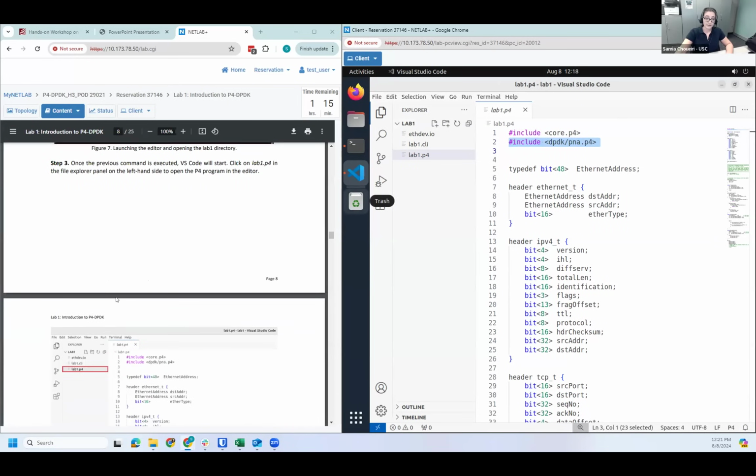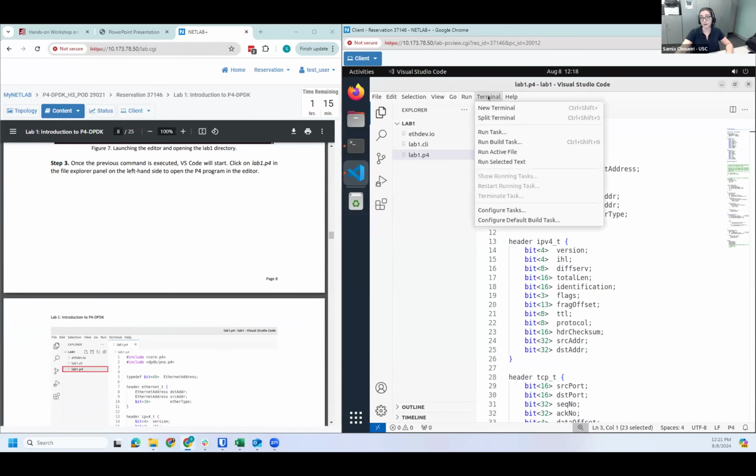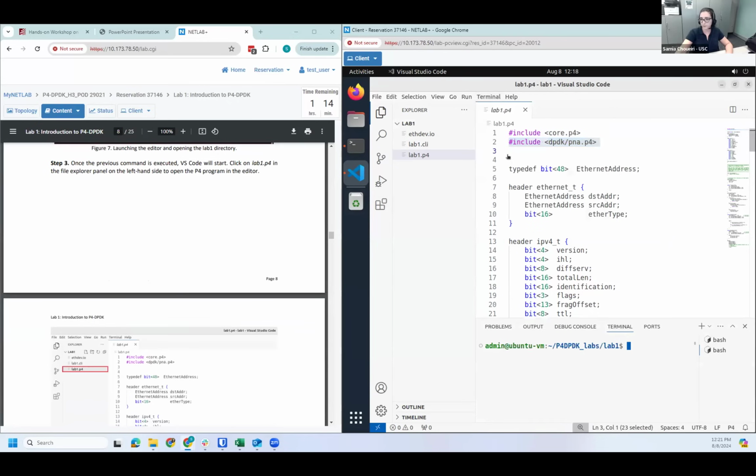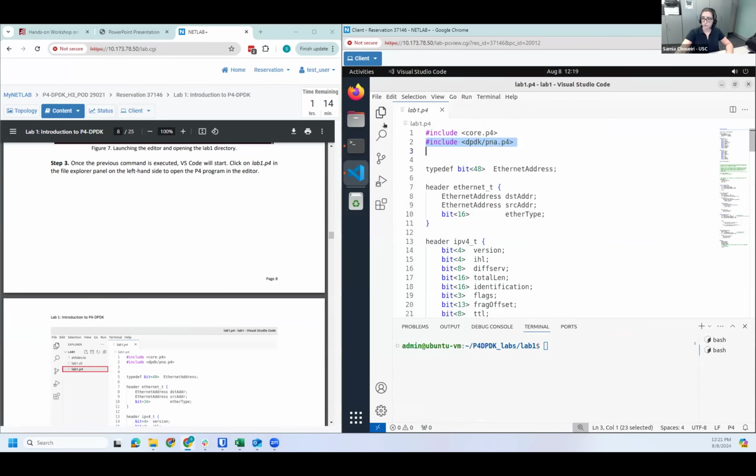So in step 3, we are going to open a new terminal by clicking terminal here in the menu bar, and then in the drop-down menu, new terminal. I'm just gonna close the Explorer tab, just for you to be able to see here what I am typing.